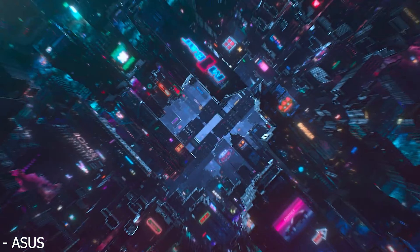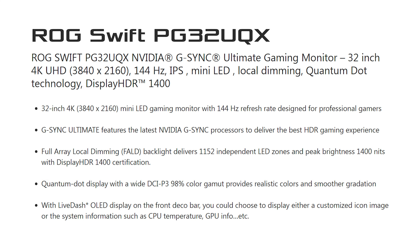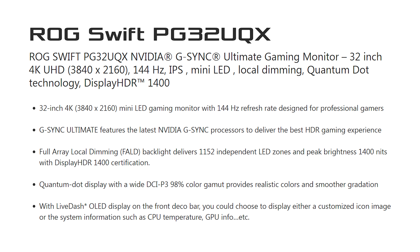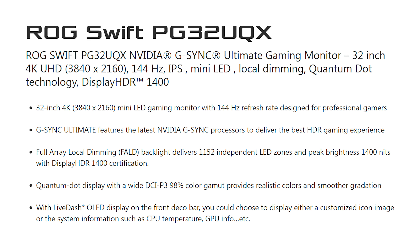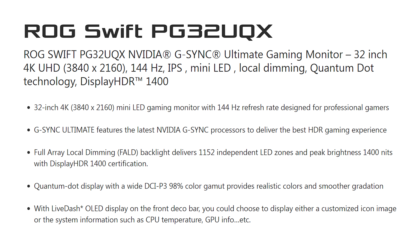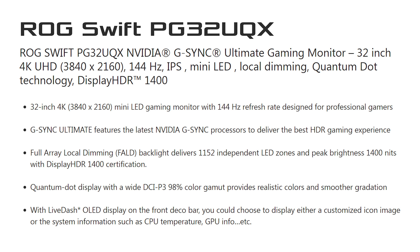Let's go ahead and talk about those specs and then I'll tell you why I have such a huge problem with this display and why I would recommend that nobody waste 3,000 US dollars on this display. According to Asus, the PG32UQX is a 4K 144Hz IPS panel with an HDR 1400 certification, which is definitely impressive. I believe that's the highest HDR rating that I've seen on any monitor to date, so you're definitely going to be getting a very good HDR experience out of this monitor. It's a mini-LED monitor and it also is a G-Sync monitor, so the specs overall are looking really, really impressive. This is definitely a high-end monitor for those PC gamers with like an RTX 3090, 3080 Ti, or even a 6900 XT.